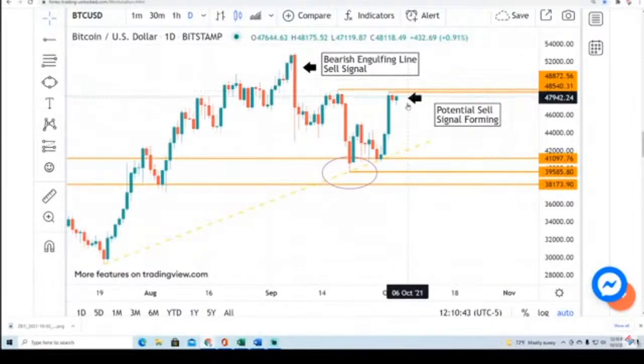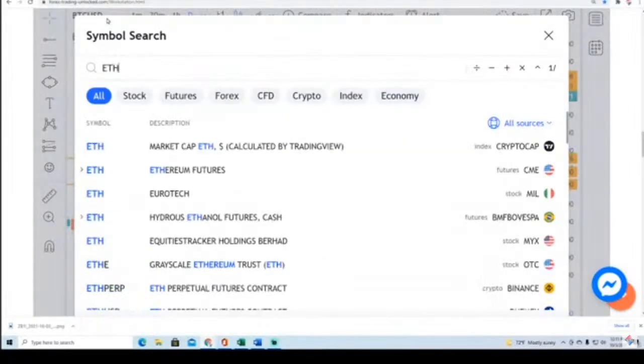So let's see what happens on the settlement of today and the rolling over into Monday's trade for Bitcoin US dollar. We are looking for a sell signal to emerge and be confirmed with that. So if we do have a lower close today, that would confirm a short-term change in trend, a pause, not necessarily an overall bearish signal for the trend, but for at least the next couple days, maybe a week, see lower trading prices. All right, ETH USD.